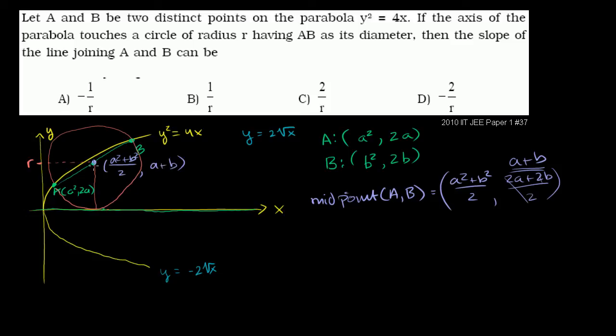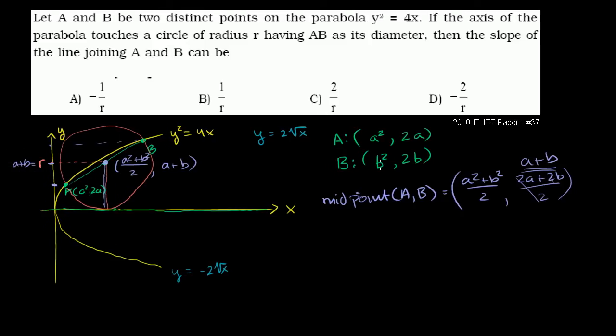Now we just saw that this height is r. So a plus b, this y value right over here, is also equal to r. The y value between 2a and 2b is a plus b. So just like that, we were able to get a relationship between a, b, and r. We know a plus b equals r.